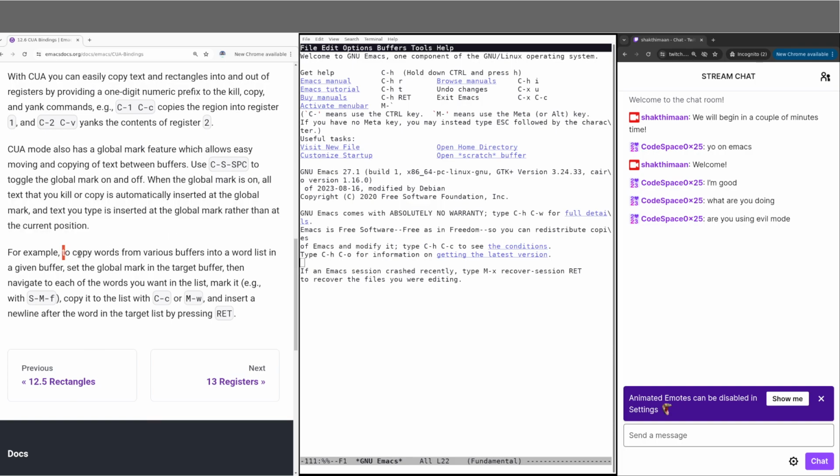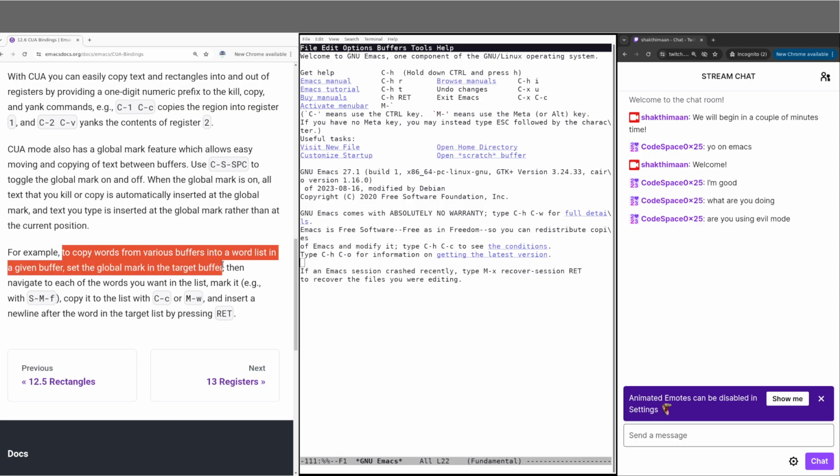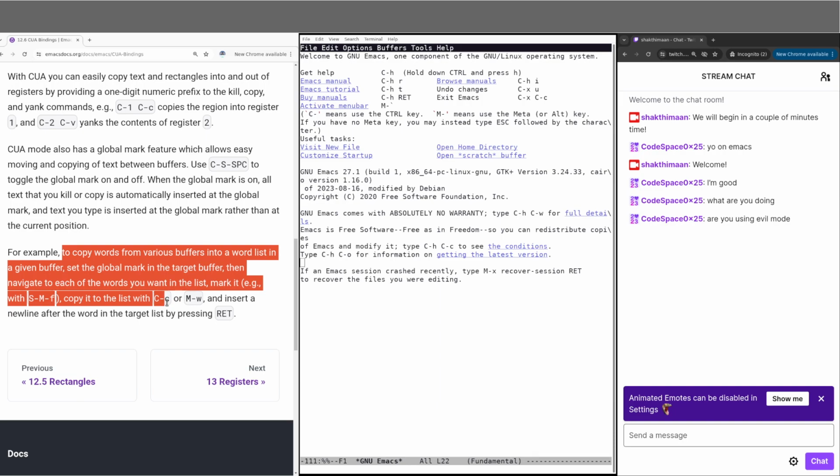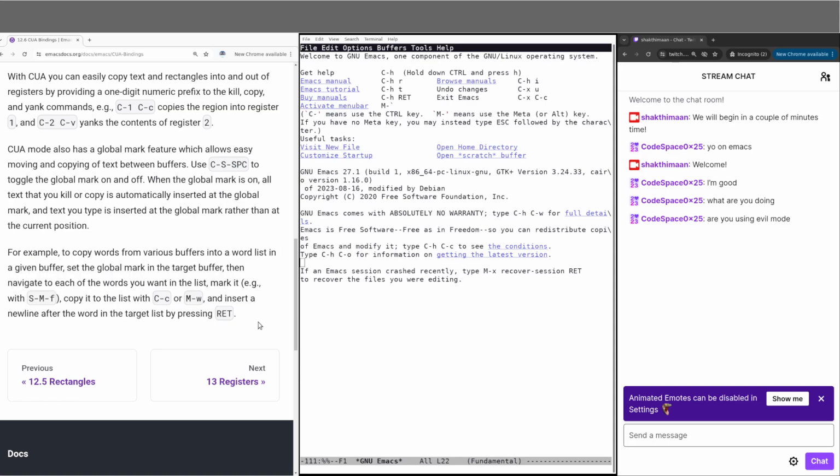So to copy words from various buffers into a word list, for example, you can set the global mark in a target buffer and then go through each of the words you want in the list, mark it, Shift Alt F, copy it to the list with Control C, and insert a new line after the word in the target list by pressing Enter.